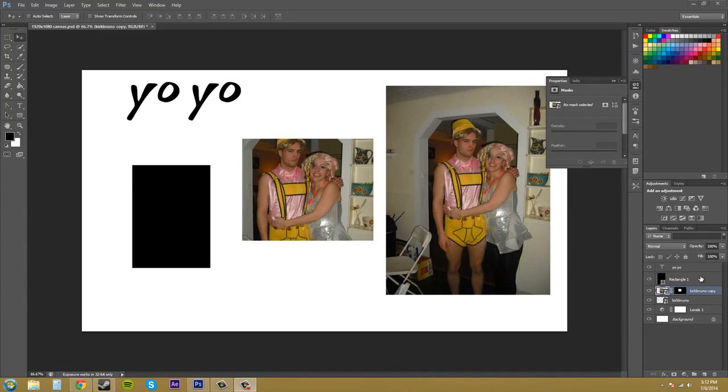Let's go up to where it says Rectangle 1, and this is called a shape layer. Shape layers control vector data by using a vector mask. And a vector is pretty much a shape that you're able to scale up and down without losing resolution. You can create shapes by using the shape tool here, or maybe using the pen tool, or any other way you can make shapes. It'll create a shape layer for you.